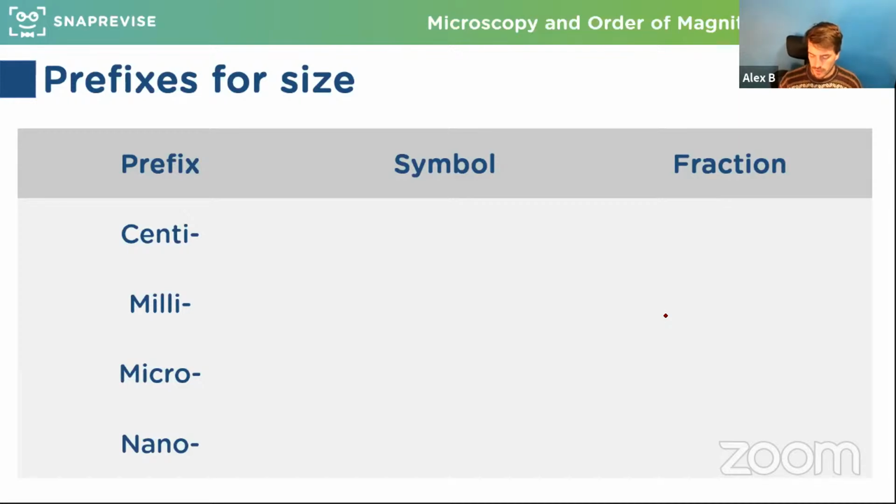So we've got lots of different measurements. They all relate to the meter. So these prefixes are all short for meter. So a centimeter, like that. These are all millimeter, micrometer, nanometer. They're all something of a meter.